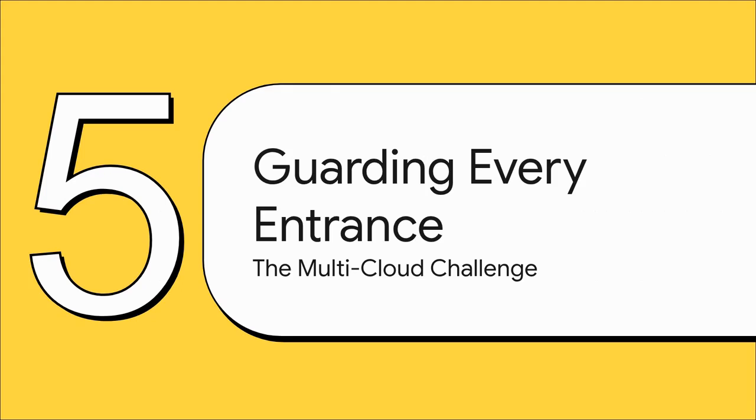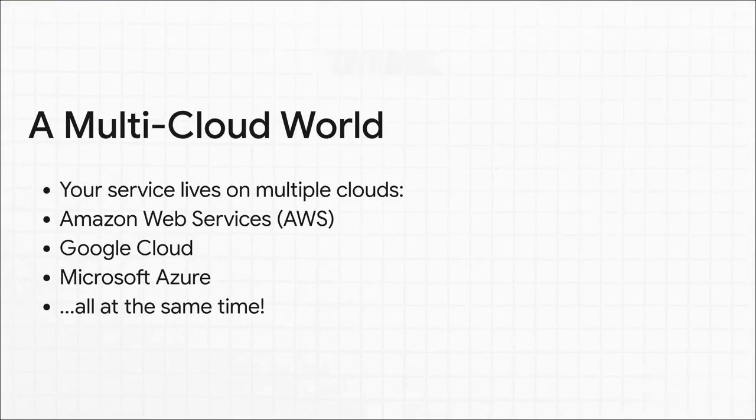Okay, so let's throw a modern curveball into the mix. In today's world, applications don't just live in one tidy little box. They don't have just one front door. They have a ton of them, scattered all across the planet. A lot of the big services you use every day have what's called a multi-cloud strategy. And what that means is parts of their app might be running on Amazon Web Services, while other parts are on Google Cloud, and maybe even some on Microsoft Azure. It gives them a lot of resilience, but man, it creates a pretty big security headache.